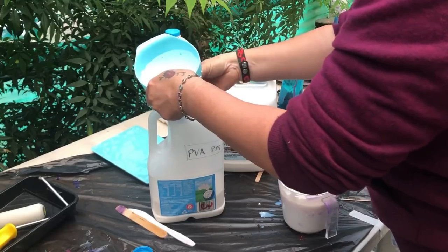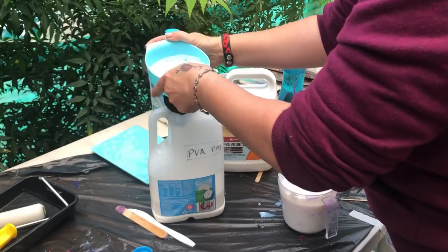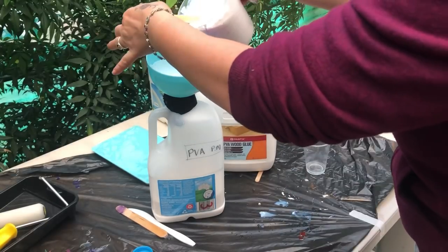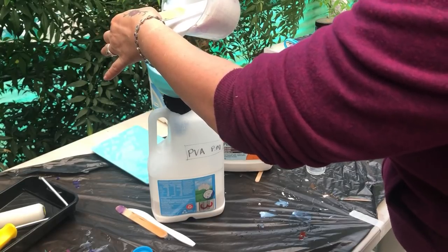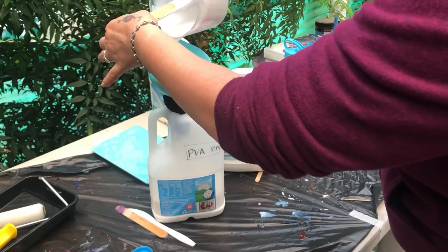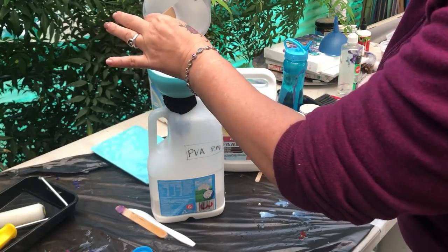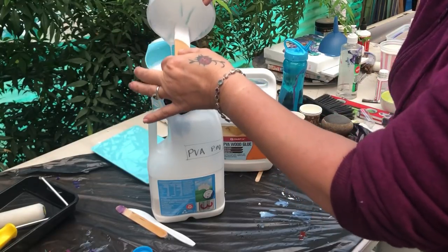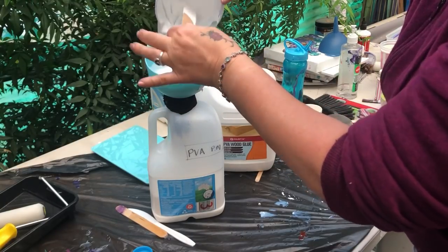That will catch the goops that sometimes occur with the PVA mix — not very often, but I did notice a few before. Here's some pouring medium I have just made, and yes there were definitely some goops coming out of it. I think it might be something coming off dried from my cup before. I could have easily just got another cup and chucked this out, but why do that when I can filter it — it will just come through that little socket and be fine.